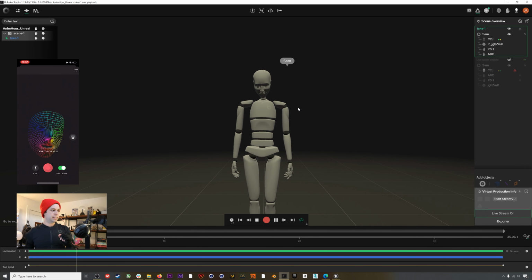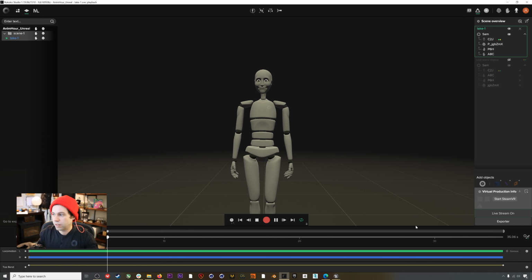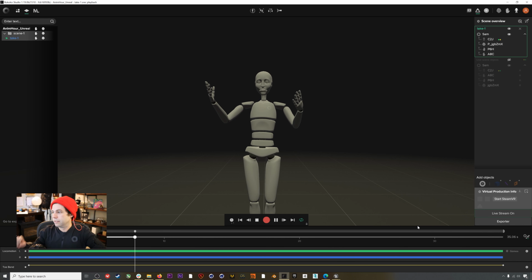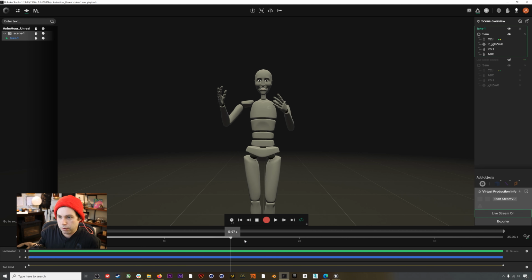I'm going to turn off this iPhone because we don't need it anymore. And we're going to work with this recording from now on. Hard cut. Okay. So, suit is off. Gloves are off. Now we are just working with this recording that we just made, right? So, we have this recording. And just right off the bat, let's get it going in Unreal.